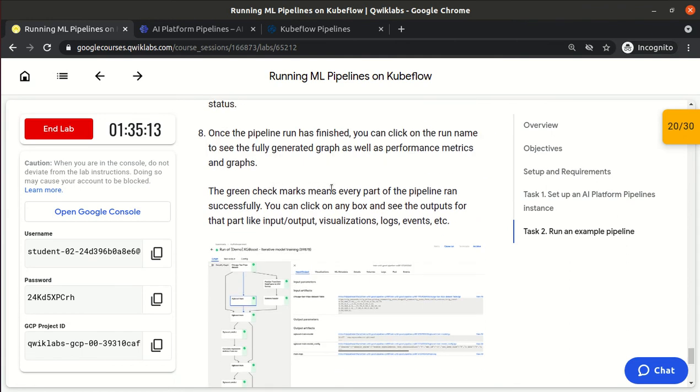The green check marks mean every part of the pipeline ran successfully. You can click on any box and see the output for that part, like input, output, visualization, logs, events, etc.